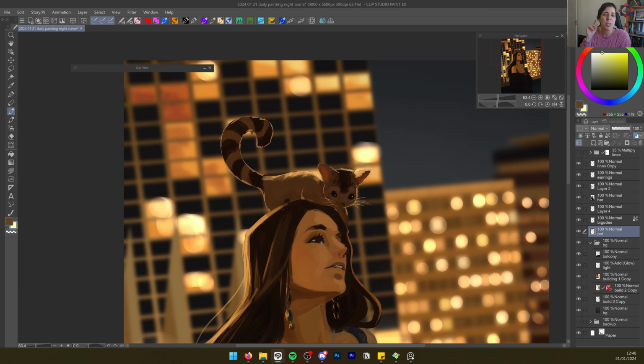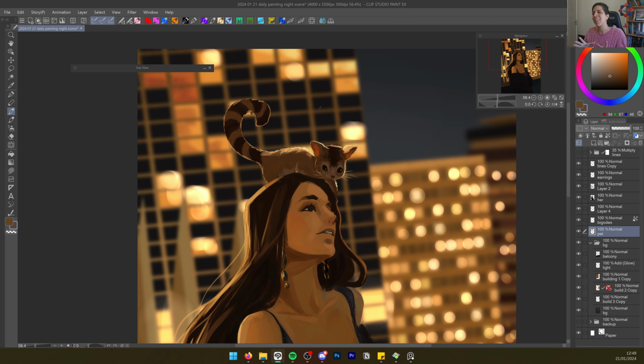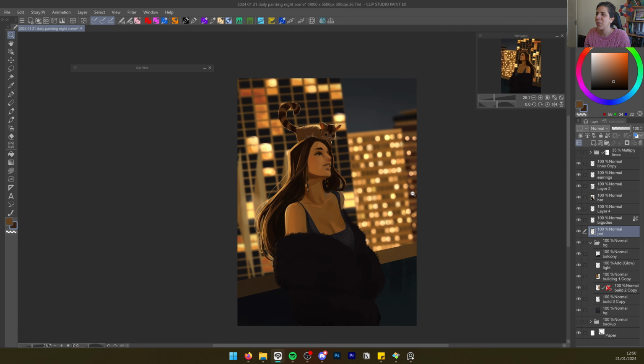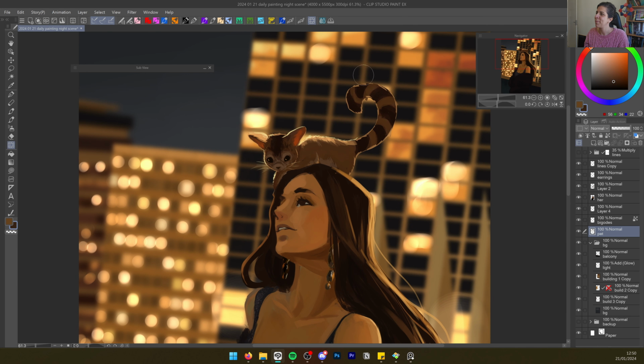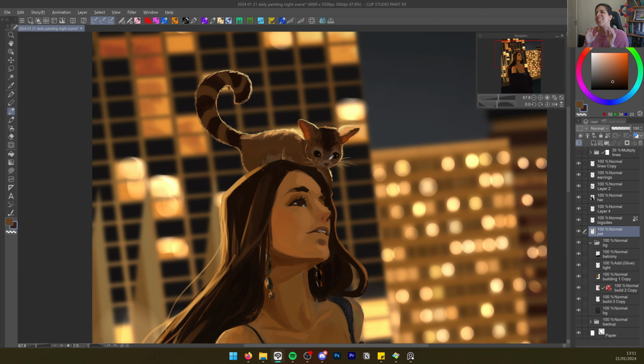And then I added some subsurface scattering to the ear, because, well, the light's coming from behind, it's gonna create this red glowy effect on the ear. I love subsurface scattering, and when you add it to the image, it just pops. Of course, you gotta know when to add it. You're not just gonna paint subsurface scattering everywhere. It needs to be on point.